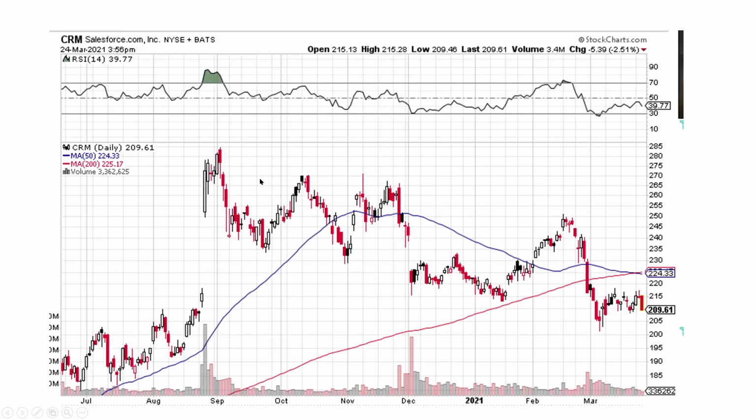Salesforce, and I'm just taking some random ones. Dark cloud cover here, bearish engulfing here, coming over. Another huge bearish engulfing pattern here. This thing's going down. 1, 2, 3, maybe like a short-term triple top. Boom, punched lower. You're seeing a bearish piercing here, coming on up, getting punched lower, bearish engulfing. I mean, this thing's starting to open up with some pretty big down days. This looks like a topping type pattern to me. I don't want to be in Salesforce.